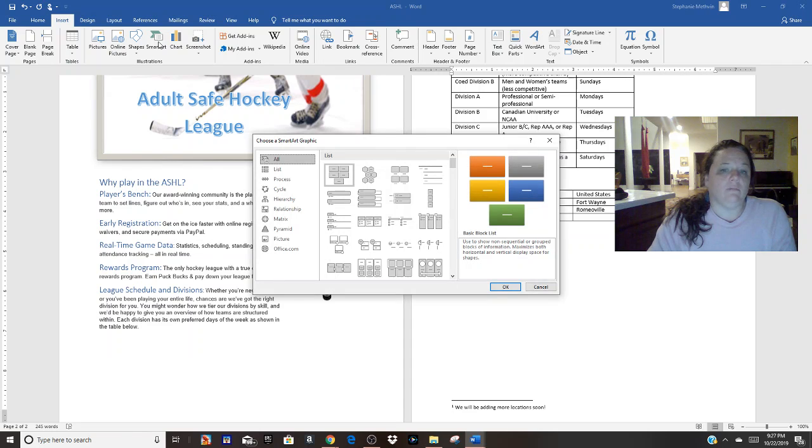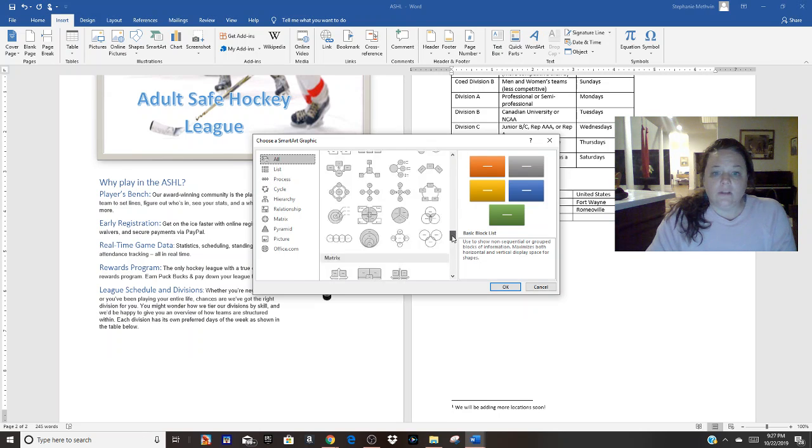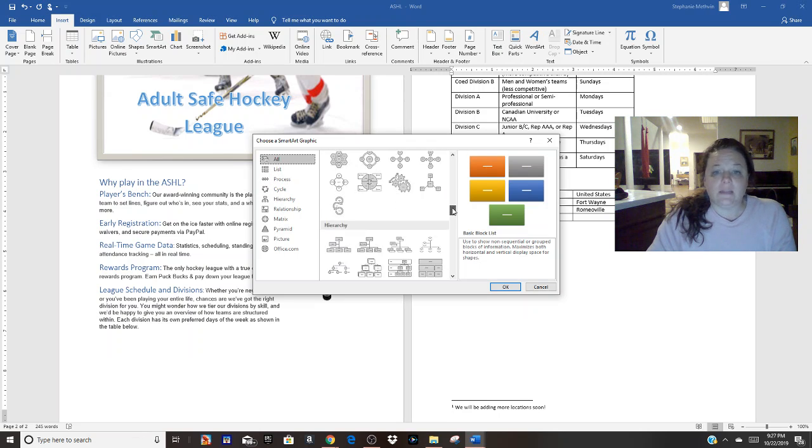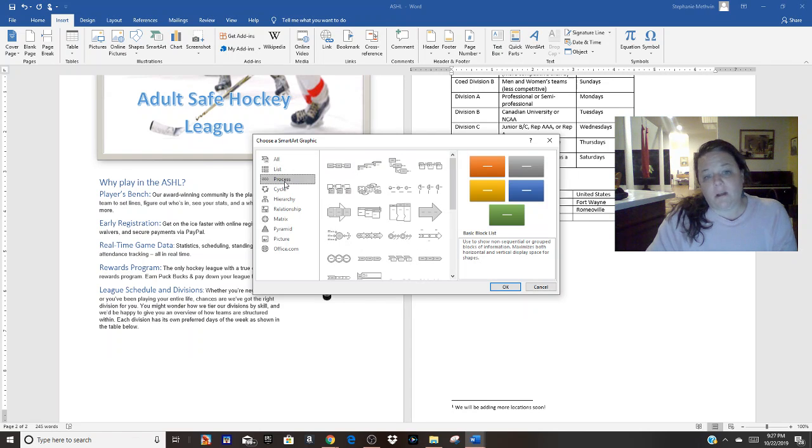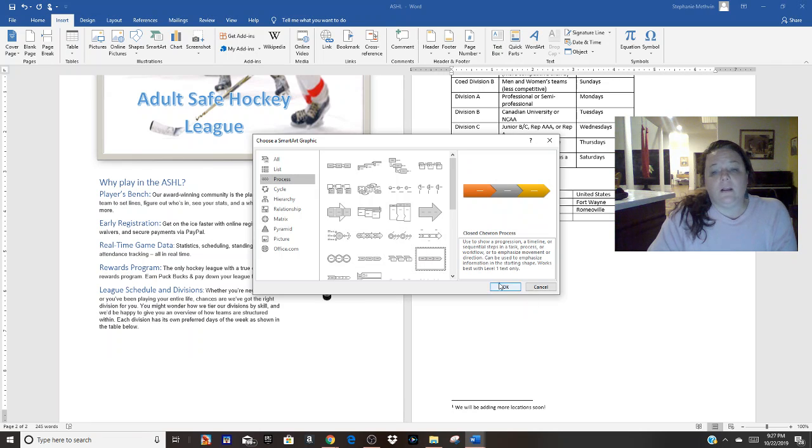A diagram is usually under SmartArt. Now, it gave us a hint by saying closed chevron process diagram. The word process tells us we can narrow it down to just this. Every one of them is listed here, and the closed chevron process diagram is in here, but it would take a while to find it. If we narrow it down to just the process ones, it's a lot smaller. So all you have to do is hover over each of these. This one's called alternating flow. This one's increasing arrows process. Closed chevron process is this one right here. So we're going to click that and hit OK.